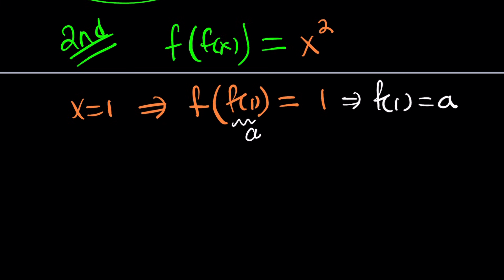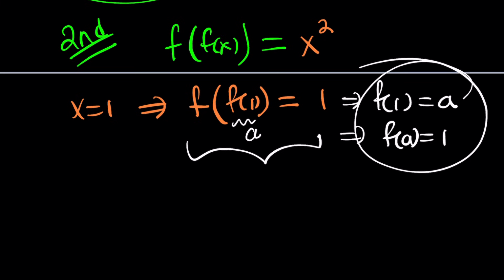Now, here's the fun part. To get some idea about this, because this gives us 2 things. First of all, we made an assumption, okay? Not an assumption, kind of like a renaming. We set f of 1 equal to a. Yes, okay, fine. But notice, from here you got something else. Take a good look. Look at the big picture. This also gives you f of a equals 1. That's kind of like a cyclical relationship, isn't it? f of 1 equals a, f of a equals 1, and that's going to go on forever. But that's an interesting scenario, don't you think?